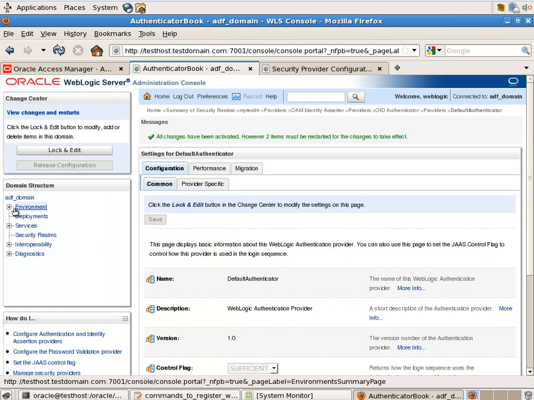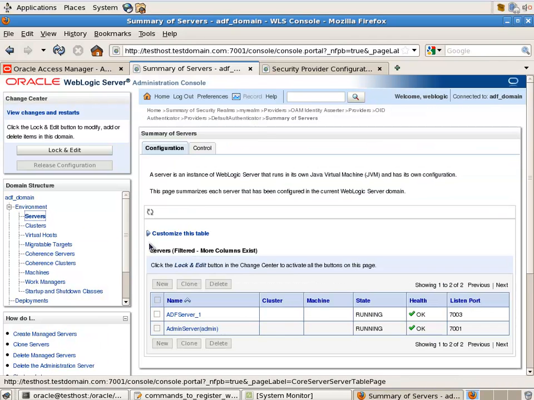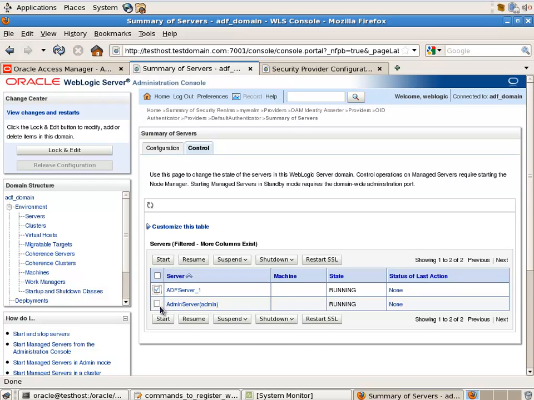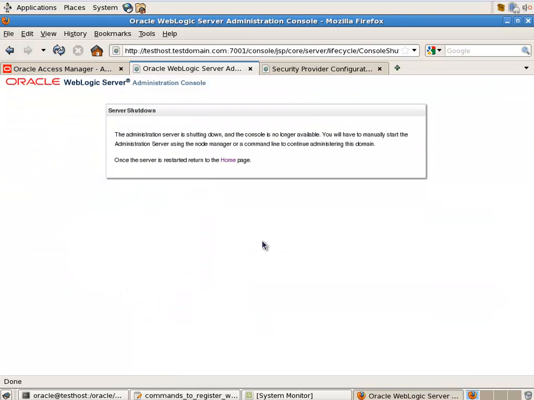Just return to the administration console of the ADF domain, and in the environment servers control subtab, let's pick both the admin server and the ADF server 1 and stop them. Of course, we should restart them after this operation, and we are ready to test our OAM to ADF SSO integration.